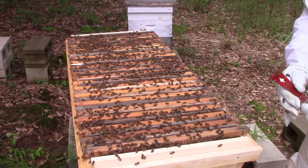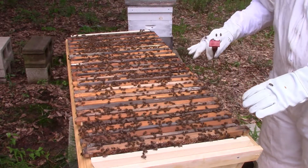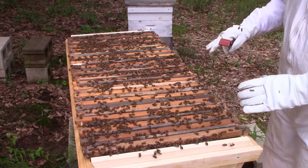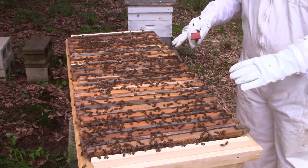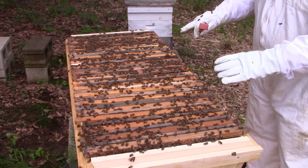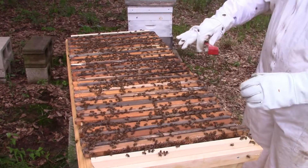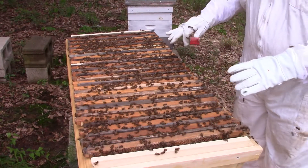I put that spacer back. I don't want to go through this box right now because they just messed with them a couple days ago, so I'm gonna let them keep doing their thing. Everything looks good. Mama did say she could not find the queen when they swapped everything over, but the way they're acting they have that situation under control. They're not aggressive — I do have some on my hand but that's fine.